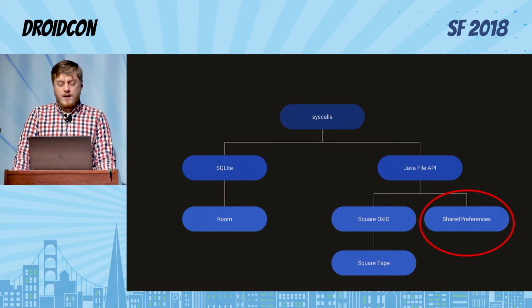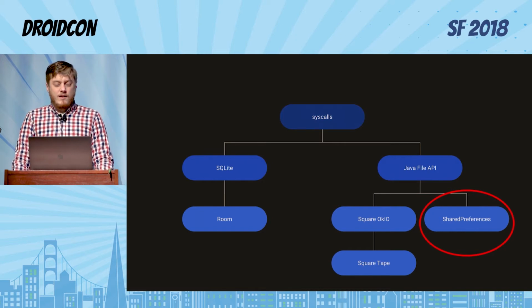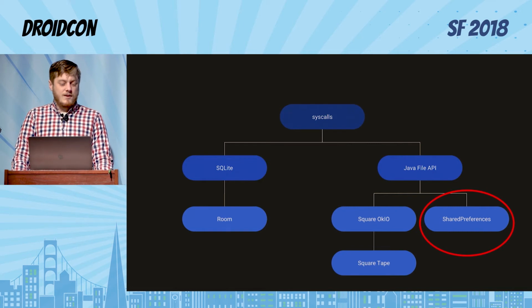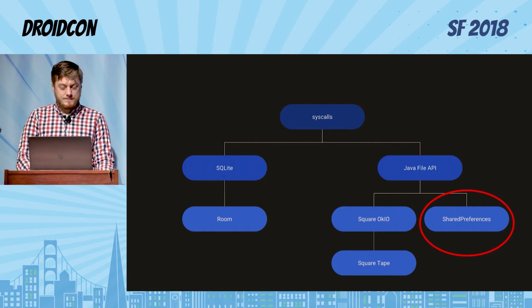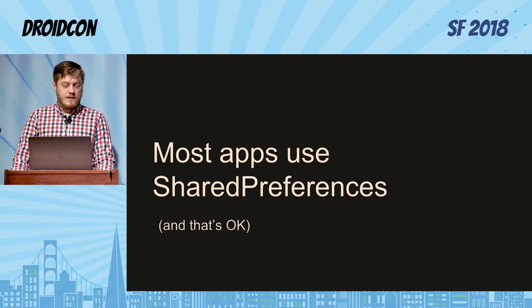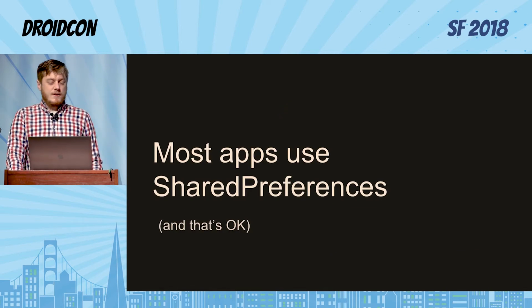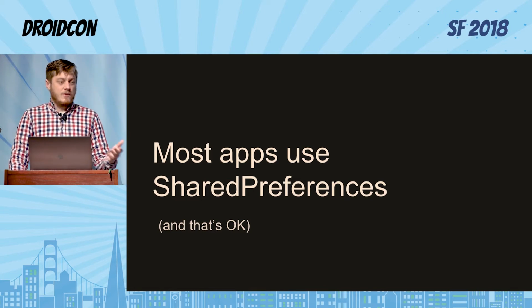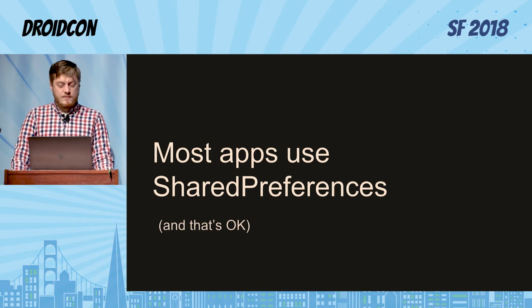Shared preferences is really a lot of people's default, like, well, it doesn't belong in a database, and I don't want to do Okio, so let's just use shared preferences and see what happens. And that's okay. It's been in the OS since API v1. Back early on, Google really pushed it as the primary storage option, and it mostly works.